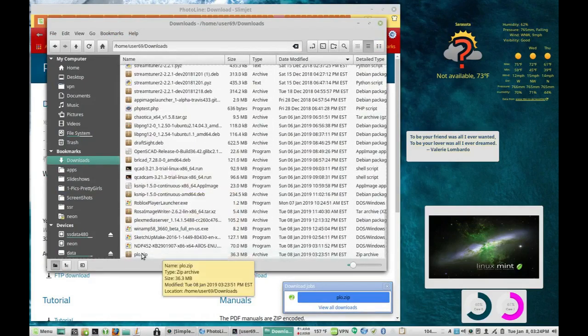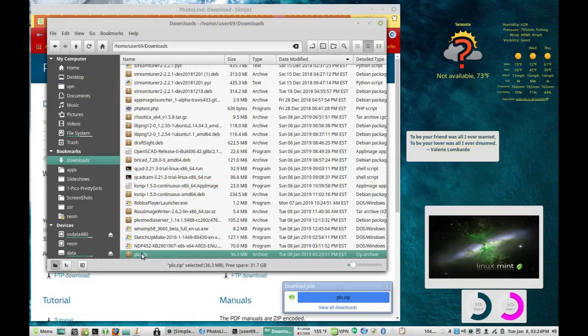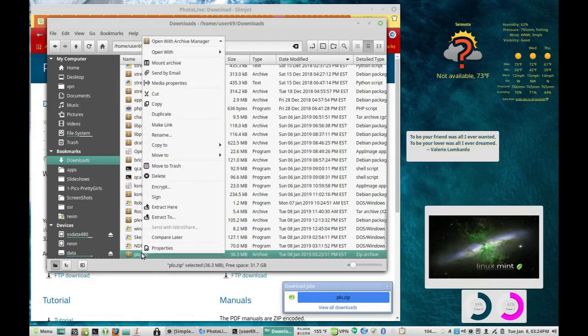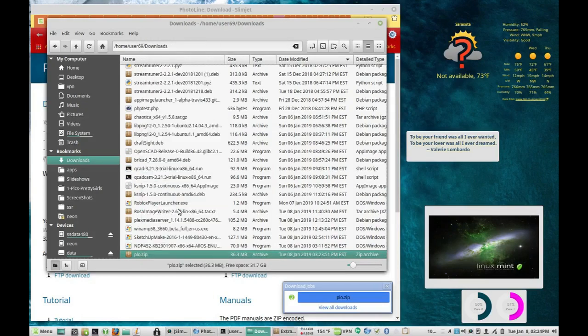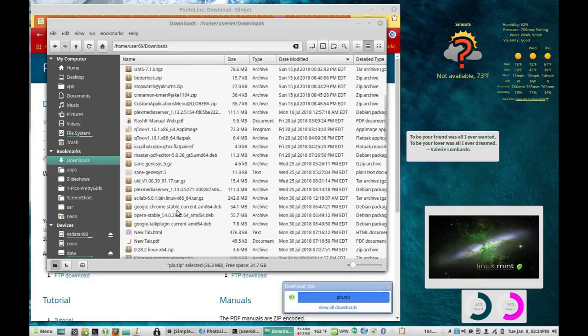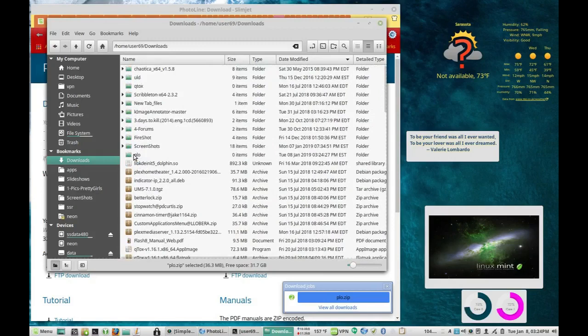I'm going to right-click that because it's an archive file, and you want to extract that, so you just click Extract here, and it creates a new folder. Now it takes a moment depending on what it is.